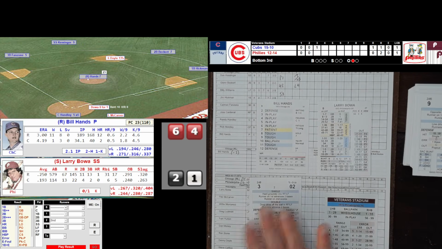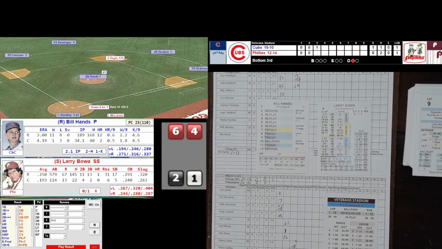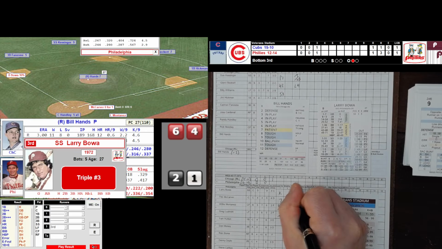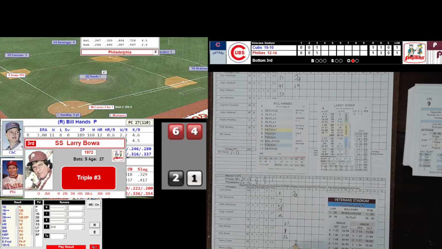We just flipped a 2. So a triple for Larry Boa, and a triple from each side has now tied the game. And they happened by the leadoff man after a sacrifice bunt. Turns out the sacrifice bunt wasn't needed, but we didn't know that going in. So now there's only 1 out, though. Before there were 2 outs when the Cubs did it.